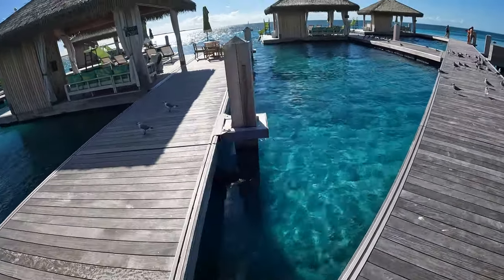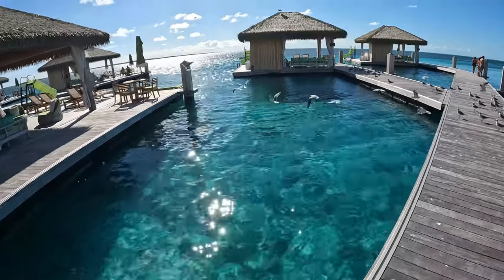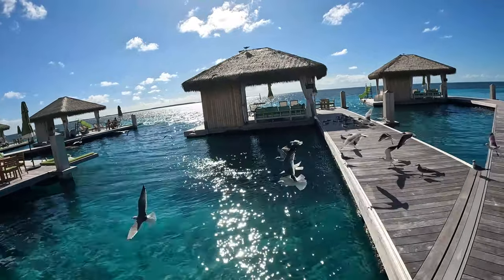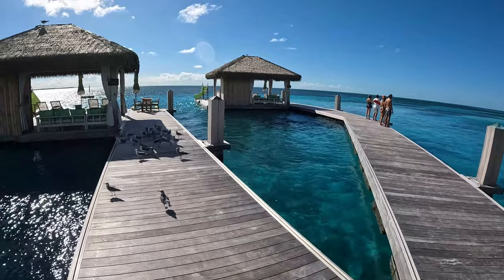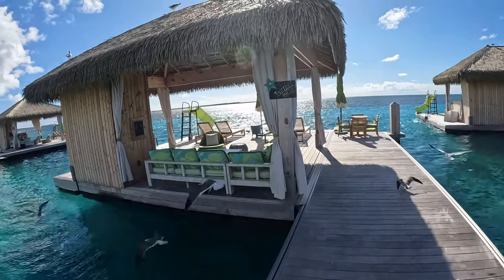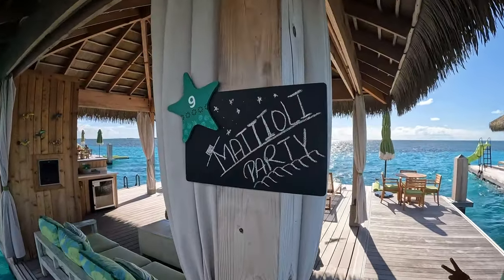Party. Yeah. Right there. There's our cabana, guys. Right here. Shoo, birds. Shoo, shoo, shoo. Got it here. Do we have snorkel gear here? Yes, sir. All right. Okay. I have kept 2 snorkeling gears in the cabana. But if you need more, I'm going to get more, sir, okay?